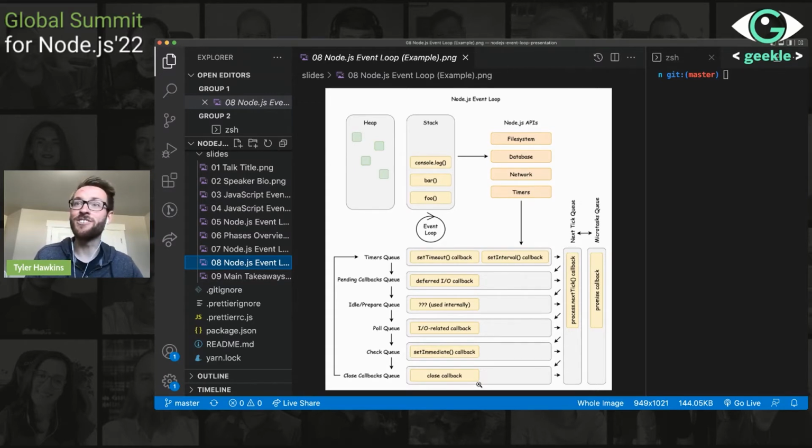And so really it's just kind of a mystery of what's going to happen here. And that's why we saw that sometimes setTimeout came first, sometimes setImmediate came first. It really just depended on which one of the APIs could run and push those onto the callback queue, and then at what point in the event loop you actually were.